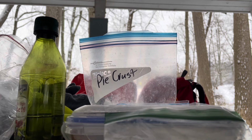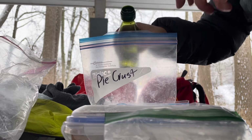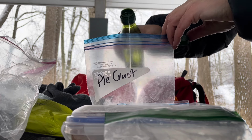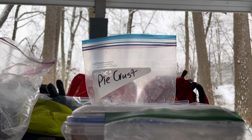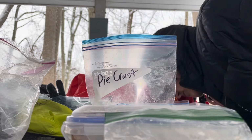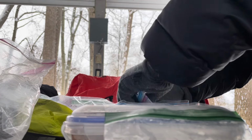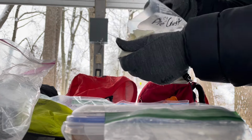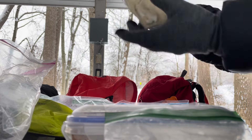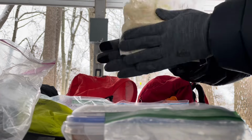Macaronis are over here boiling over. And a tablespoon of oil. That's probably about right. That is cold. Check the temperature. It is currently, looks like 18 degrees there. Well, this is getting my hands warmed up anyway.